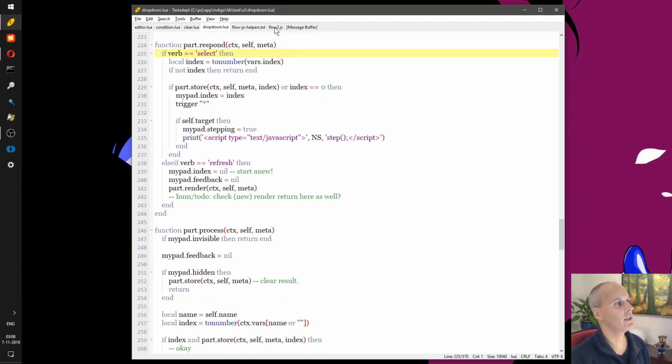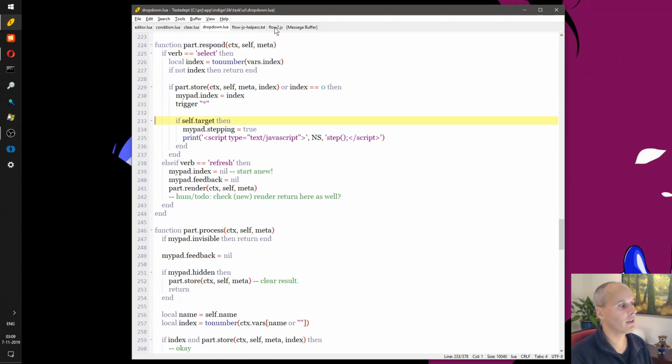Here in the respond method, you need to check what is the incoming verb. And since we registered the first argument as the index argument, so here it should have maybe said this, but we're using the global sparse table. Here we retrieve the number that's coming in, and what you see here, if it's not a number, then we're already out of here. Otherwise, we try to store this number as the result of this part. Here we're putting it in the Scratchpad, and here's the shortcut call. This says trigger all my associates if I have any.